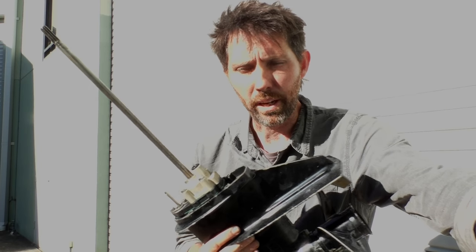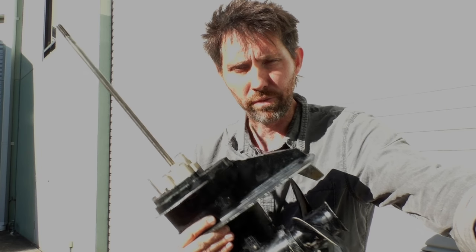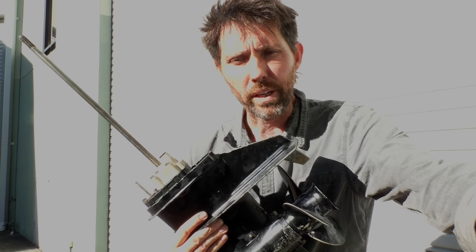I've had a couple of questions recently about people doing this test and saying everything looks right, but it's failing the test — it's not pumping water. I just wanted to quickly go through doing this test to make sure everything's being done right, so you're not getting a false negative — a pump that's actually in perfectly good condition not pumping water because the test isn't being done right.